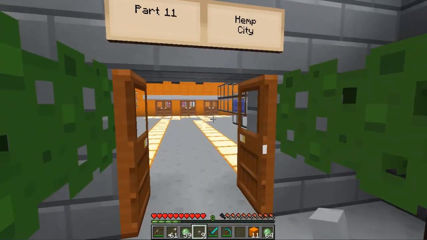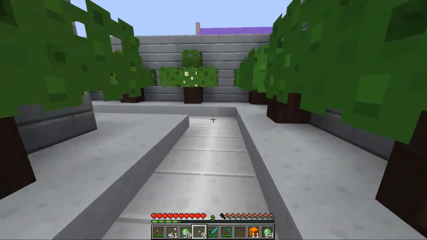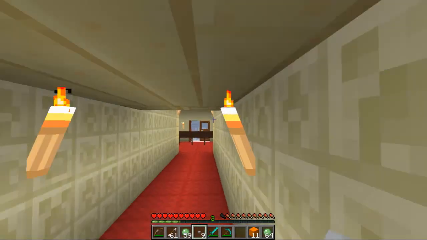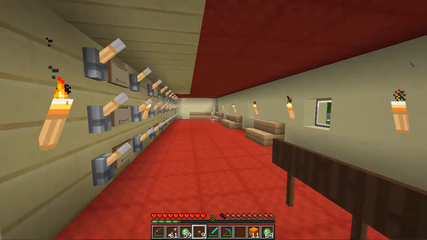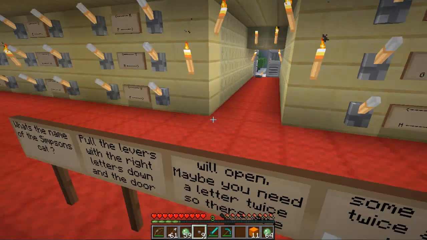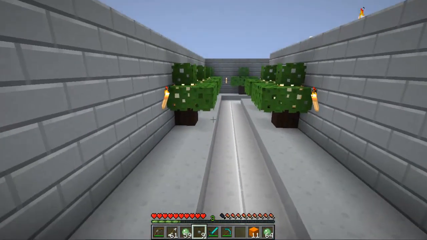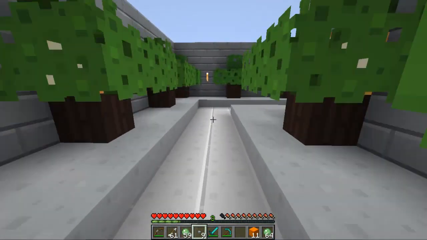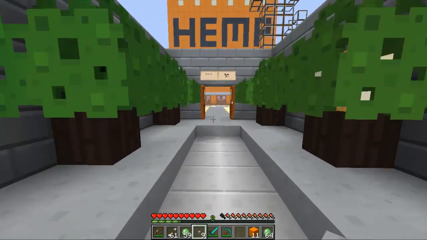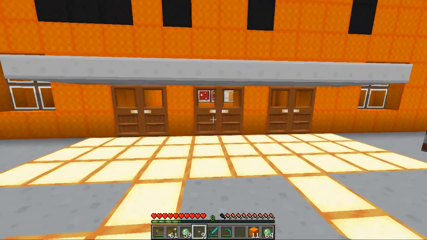Portal 11. Just wanna be sure. I wasn't supposed to get like a button or something. Door will open. Okay. So there's no hidden button or anything that I could gain with it. Let's go. Hemp City. No clue what that is. Doesn't even matter. Let's go.